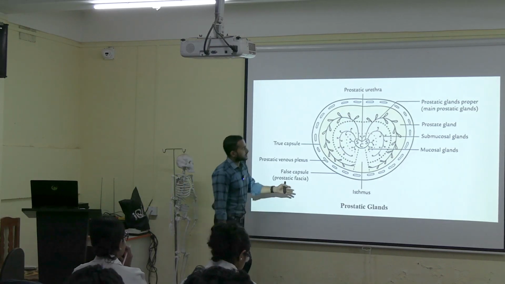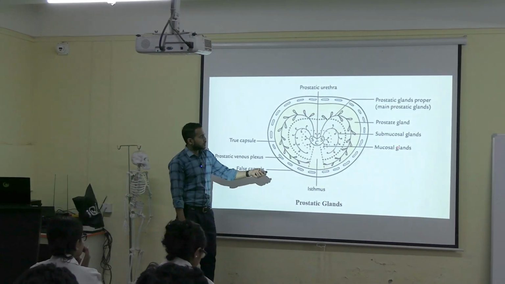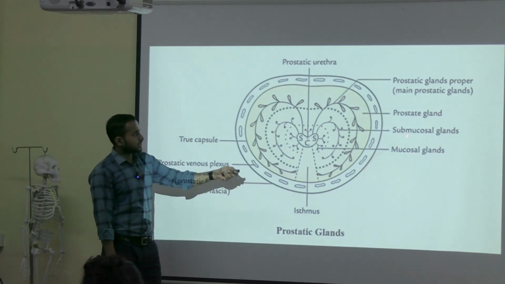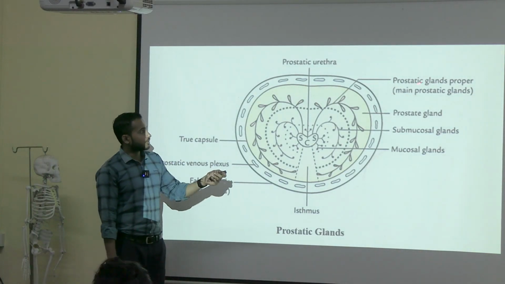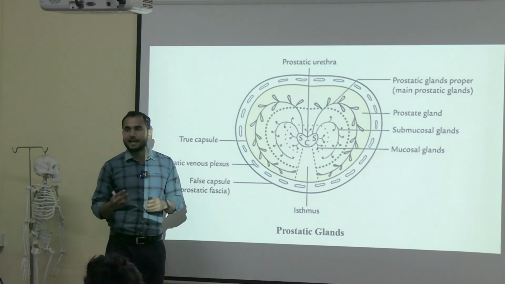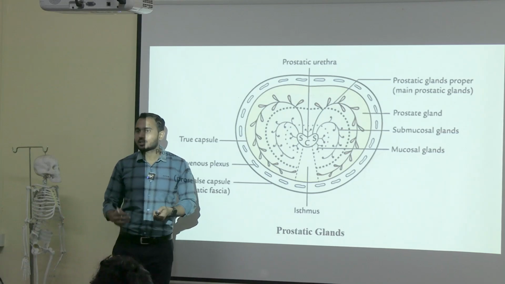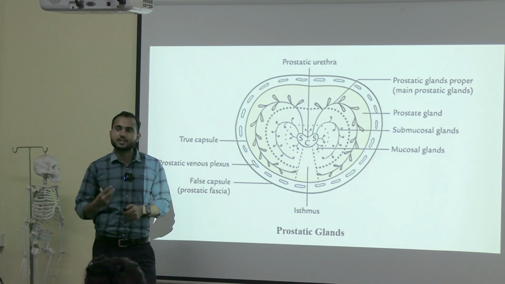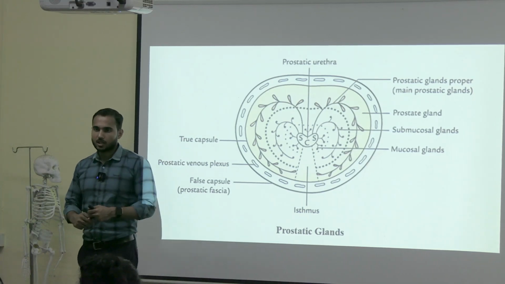Okay. Next, if you see the interior of the prostate, mainly three types of glands are there. As you can see, mucous gland, submucous gland, okay, and main prostatic glands. So from the mucous and submucous glands, mucus secretion is taking place. Okay, and the main prostatic glands, whatever secretions are added to the semen, those are coming out from the main prostatic gland. Now all the secretions, where will they go? They are drained by the ducts, multiple ducts are draining, and ultimately they will reach the prostatic urethra.